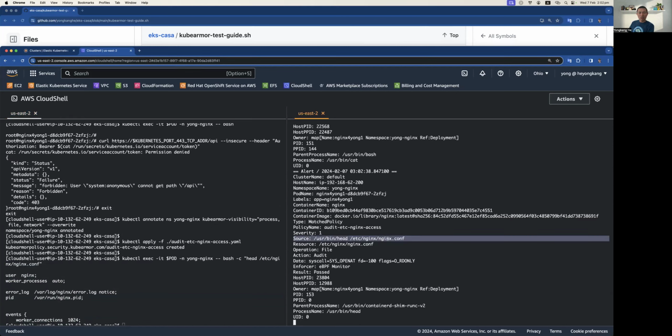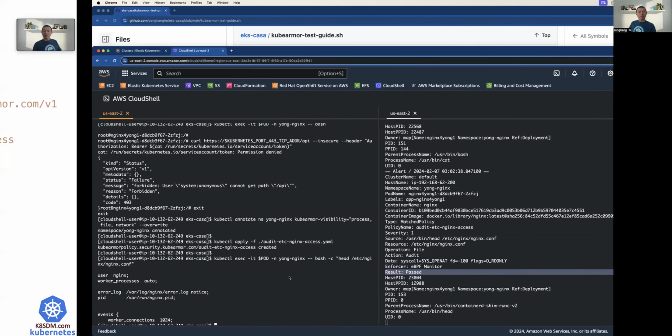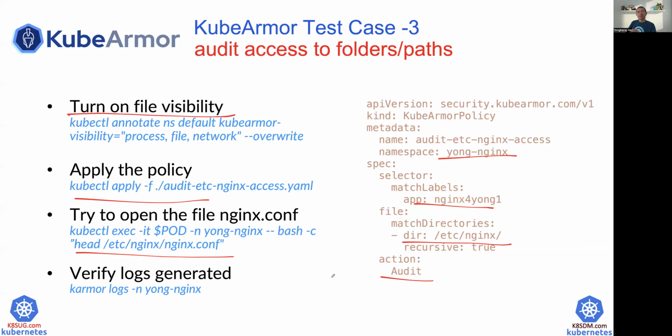So which files we accessed: the /etc/nginx/nginx.conf file, and it's an audit action. The result is passed. Okay, that basically covers the third test case, how you can use KubeArmor to audit the access to certain folders or paths.